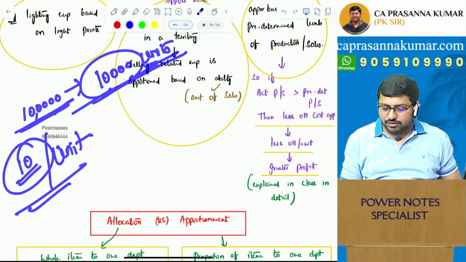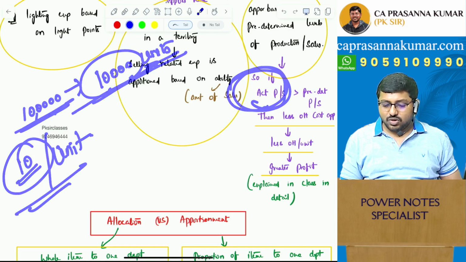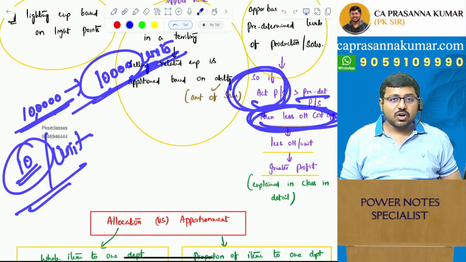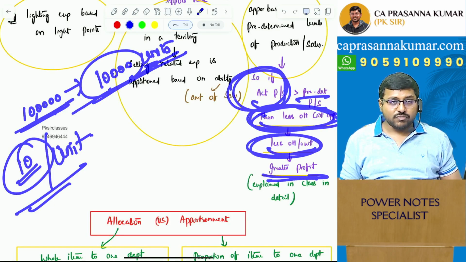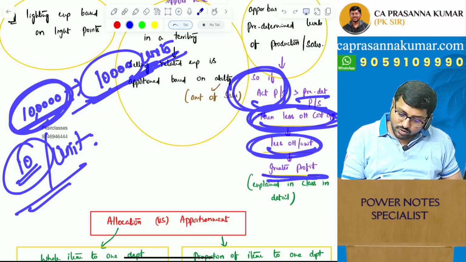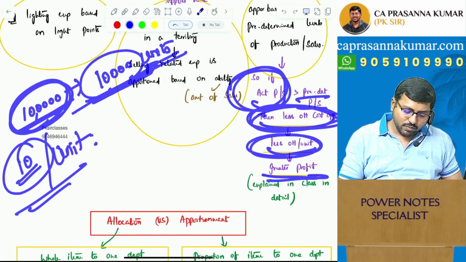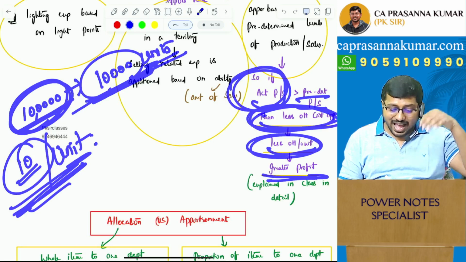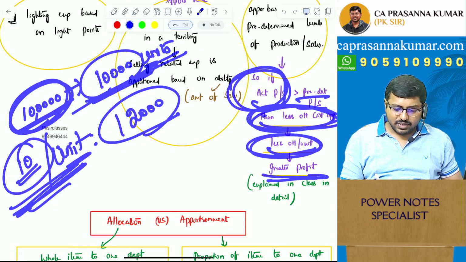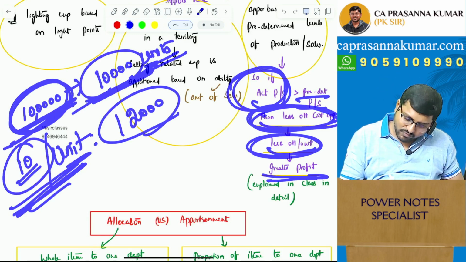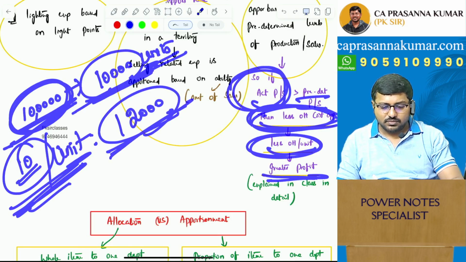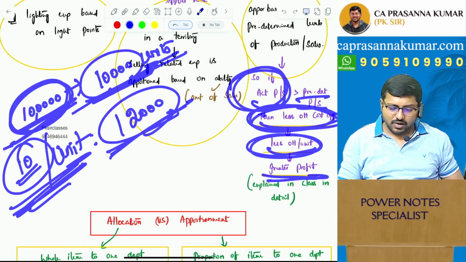Whereas in reality, if your actual production or sales is greater than the predetermined production or sales, then what will happen? You'll have less overhead cost apportionment, which means less overhead per unit, greater profit. Initially I thought your overheads will be 1 lakh and your predetermined production is 10,000 units, therefore per unit the overhead cost will be 10. Whereas your actual sales or production is, suppose, 12,000. In that case, your overhead apportionment will not change. It will be the same 1 lakh, but now it will be divided by 12,000. Obviously, now it's going to be 8.33 per unit.